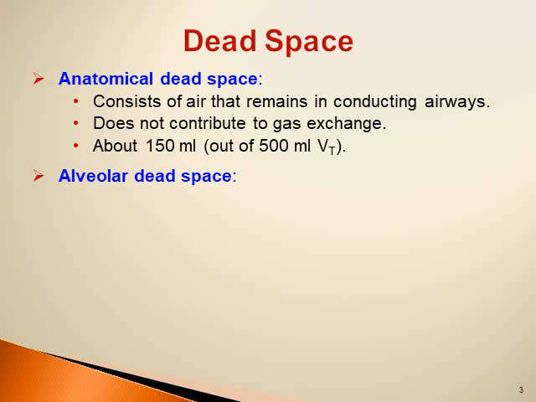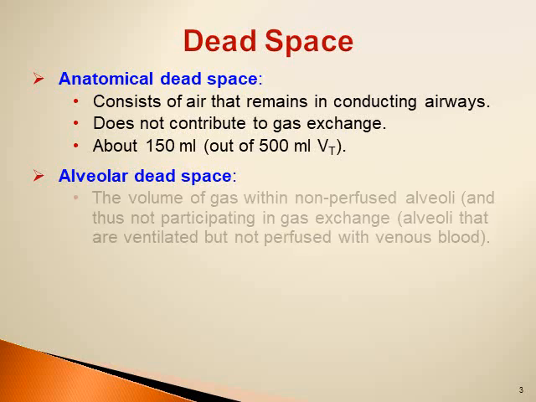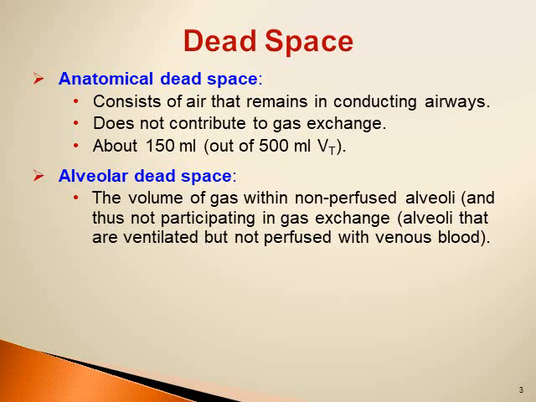There is another dead space which is called the alveolar dead space. These are alveoli that contain air but do not undergo gas exchange. The volume of gas within non-perfused alveoli. These are alveoli that have no blood flow. The blood flow in the capillaries surrounding them is very low or zero, so they are not perfused, thus they do not participate in the gas exchange. Alveoli that are ventilated but not perfused with the venous blood.